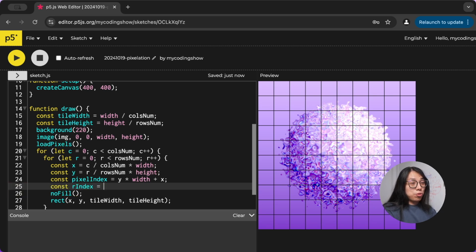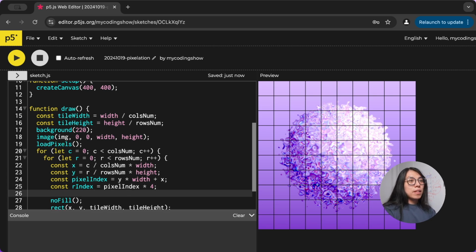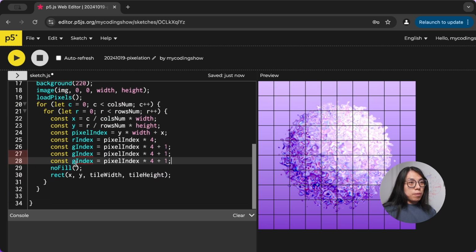R index equals pixel index times 4, because there are 4 values in each pixel. And then G index is going to be this plus 1. I'm going to copy and paste to get the B and A, and that is plus 2 and plus 3. So we just got all the RGBA indexes.